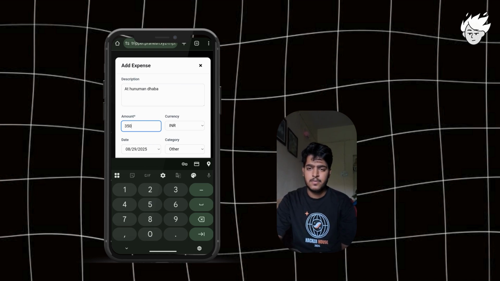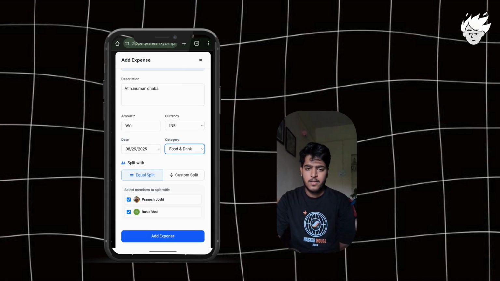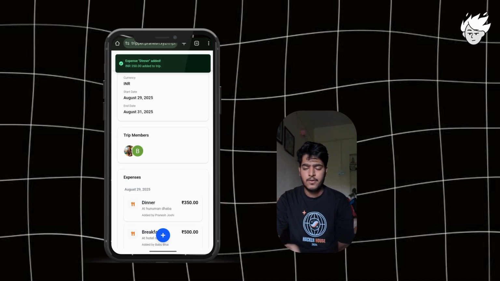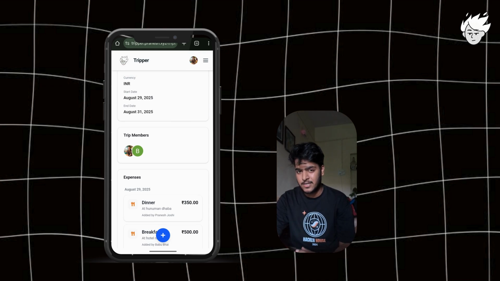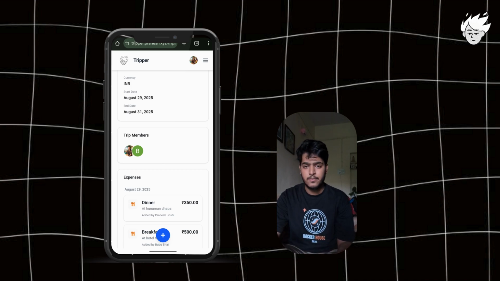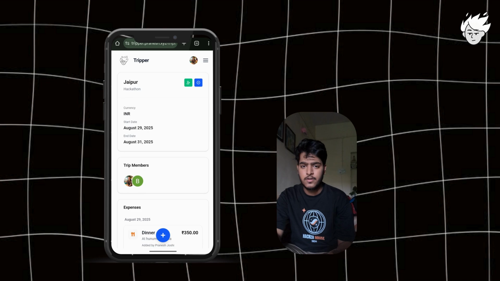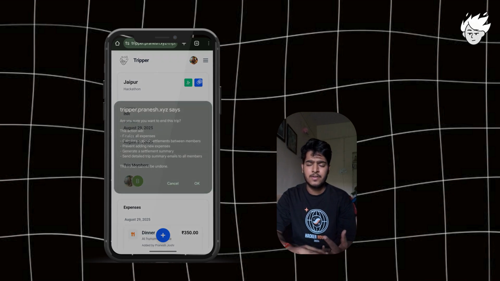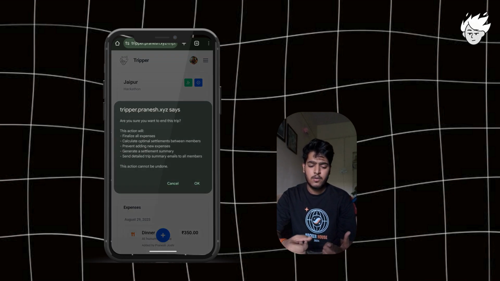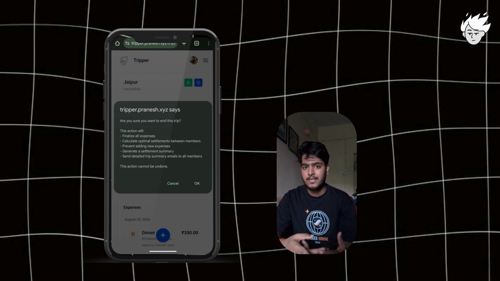And after this, there would be multiple expenses and multiple individuals in the trip. And if at last, since the trip has ended and all the expenses need to be settled, you want to end the trip, all you need to do is click this blue button above in the right corner, and you will get a pop-up. In this pop-up you will have notifications or instructions about what will happen after you end this trip.